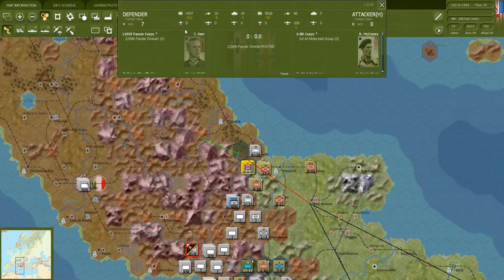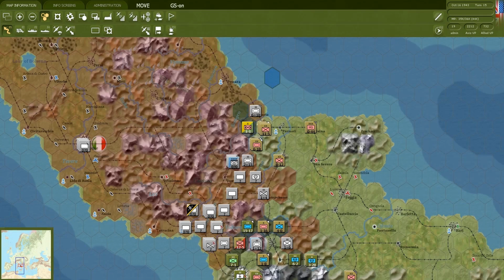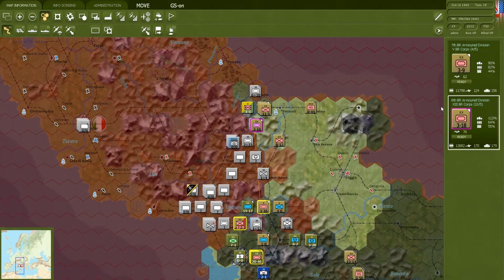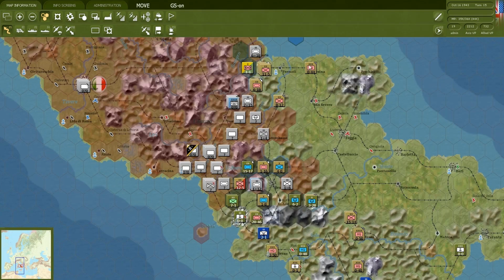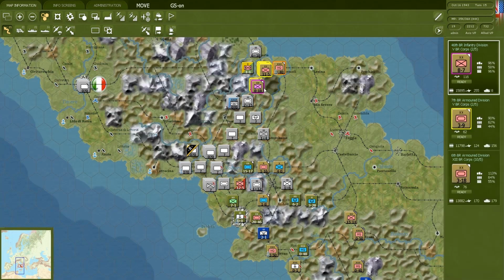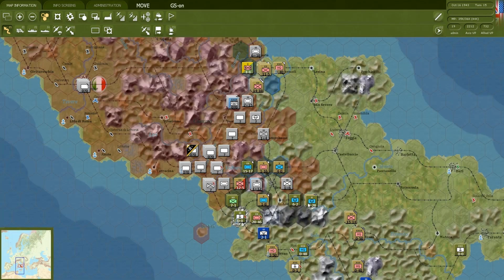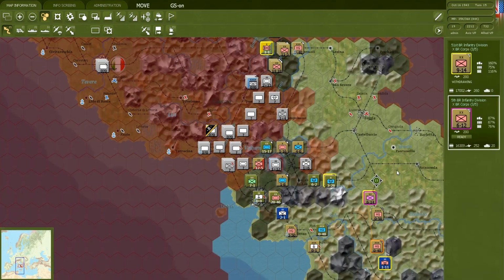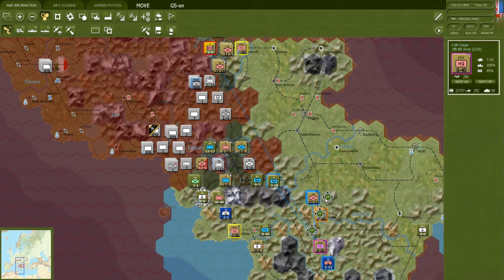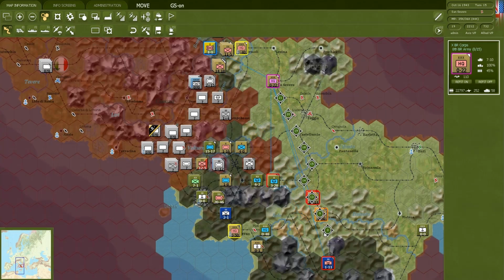Ooh. Not bad. Although, okay. Interesting. Yeah, I can only hope that they won't be able to get back there. I'm going to try and exploit this and see if I can get through. I will definitely get the 10th Corps in there too, up in north.